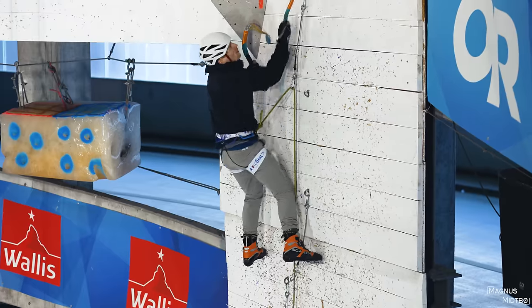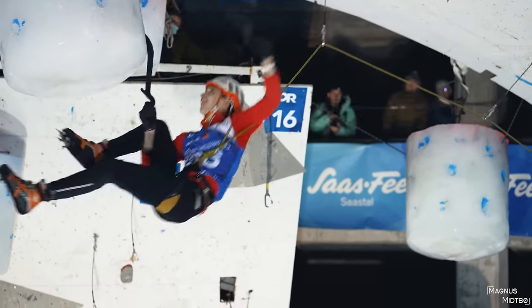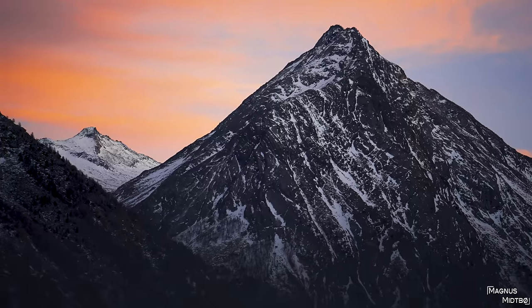The strength you need in ice climbing competitions is not too different from normal climbing, but definitely not the same, and there is obviously a lot of technique to it. Petra Klingler, who is not only one of the best ice climbers in the world, but also a former bouldering world champion, was going to be my coach. But first, I had to learn the boring basics.